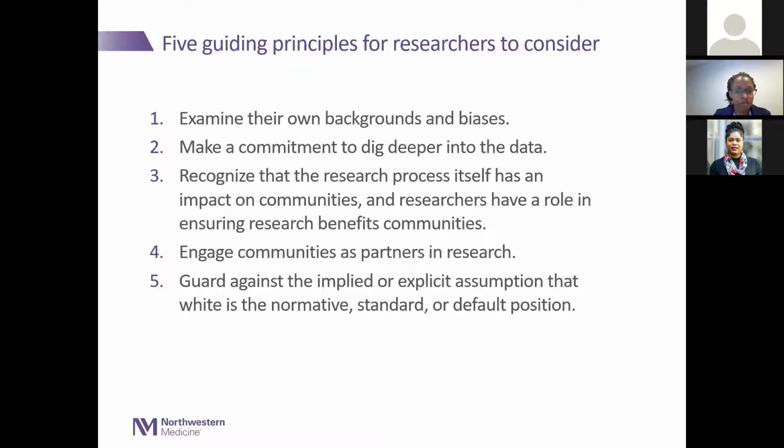The third guiding principle is to recognize that the research process itself has an impact on communities, and researchers have a role in ensuring research benefits communities. So we need to actively work to ensure a lack of harm by being transparent with communities, listening to their concerns, and identifying what people want in return.